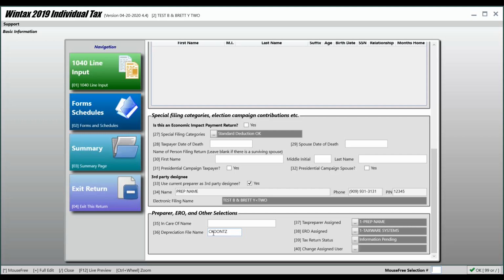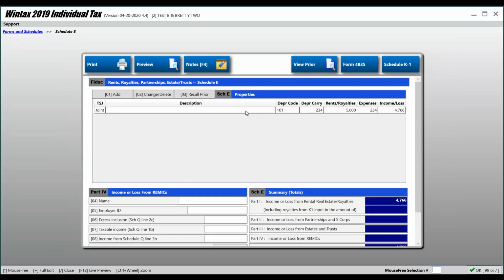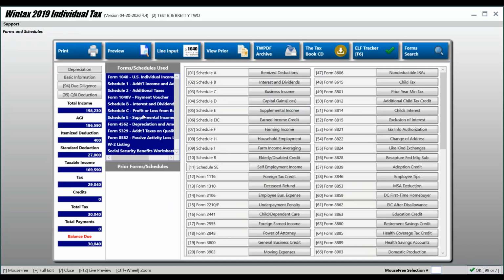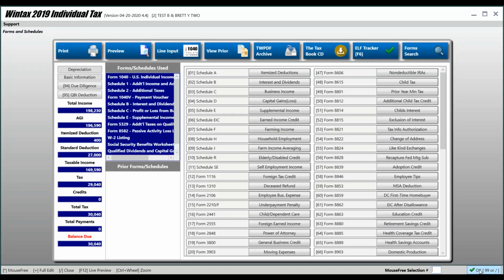It will copy your depreciation file name from the prior year, put it into the current year, and run year-end update, and bring over the value into the system. So to talk about that just a little bit more, let's go into our forms and schedules and bring in, let's pretend this didn't exist, and I will need to go clear out. Okay, so this is like a brand new client.